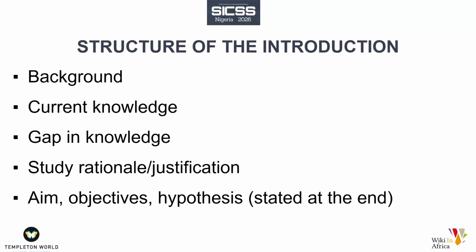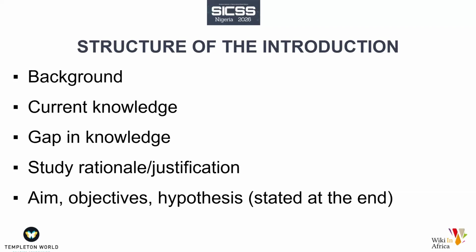Now, this is the structure of your introduction. You follow this structure. First paragraph, perhaps background of what your study is on. The next should be current knowledge about the study. Say you're studying malaria, yellow fever, or knowledge of condom use among university students. The first slide will be background about condom and university students. Next slide, what's the current knowledge about university students and use of condom? Then the next slide, what is the gap in knowledge about that subject? Is it that most of them don't use it in other places?